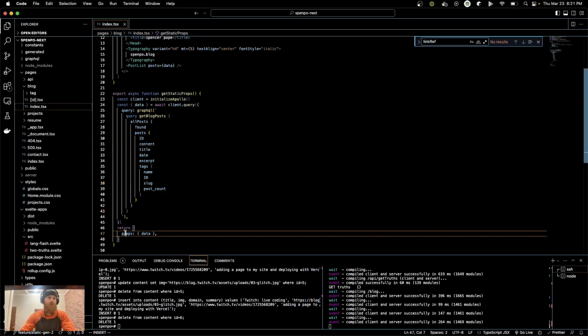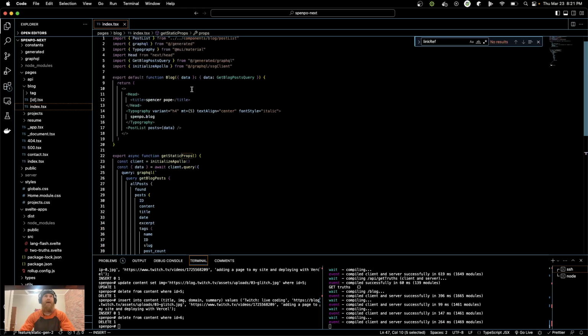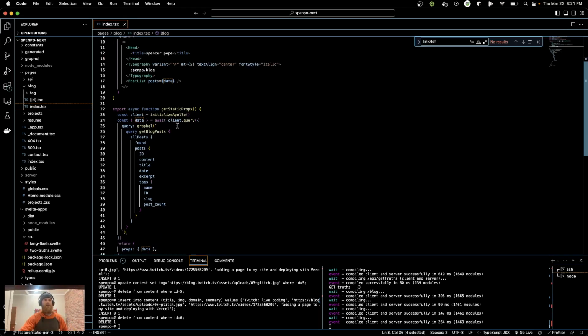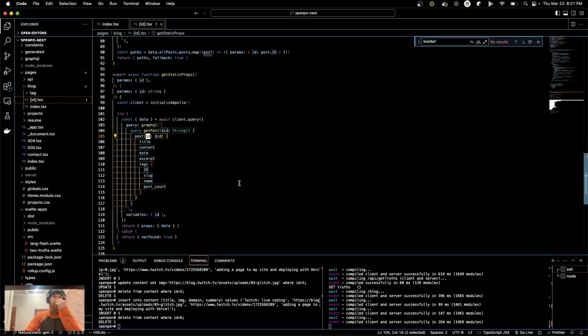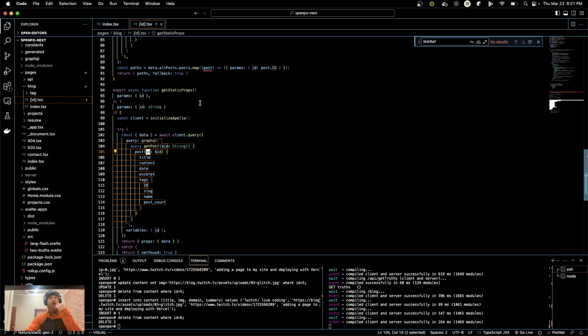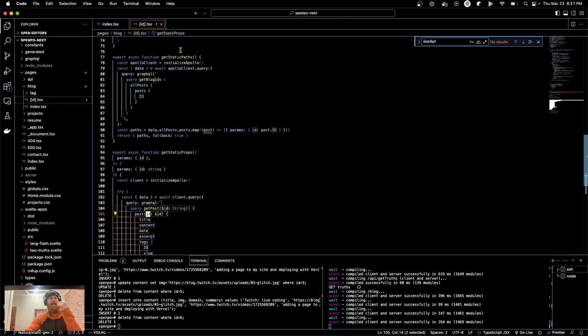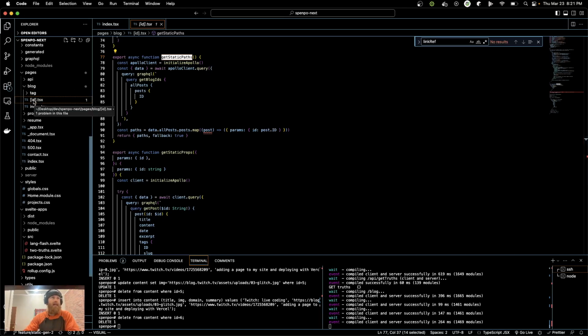So that's really cool. You just return this props object, and then that is available in the props of your component right here. So I'm doing that to get the blog posts here, and then in the individual posts thing, I'm taking the ID. So this is another cool thing. You can also use this getStaticPaths function. You can export this function to get the value of this ID.